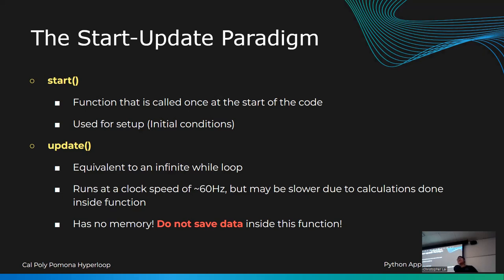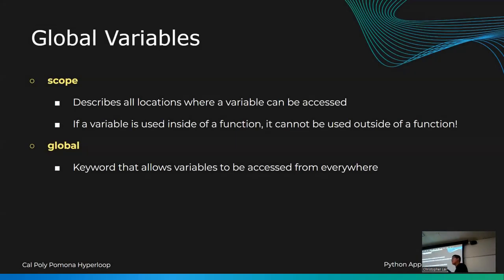Save file? Save file is actually pretty much exactly what it is. It's not called save file, though, but that's a good thought. What happens is you use what's called a global variable, right? Now, if I can't save an object inside of a while loop, what if I basically say inside my while loop, because of my short-term memory, I write something down on a piece of paper, right? Then the next time I loop back around and forget everything, I can say, oh, I wrote this down on a piece of paper. That means I know what's going on, right? It's kind of saving your memory.